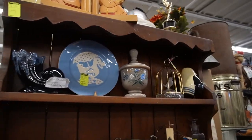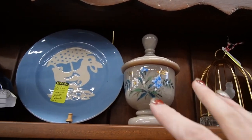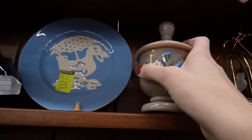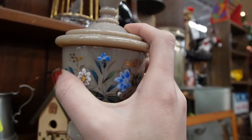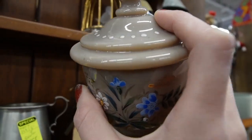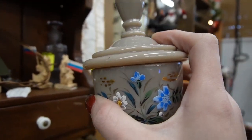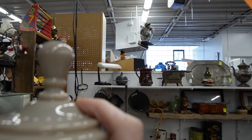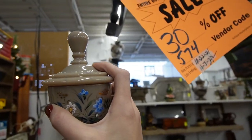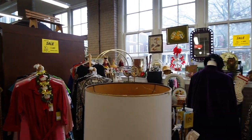As I was walking by I noticed this beautiful piece — I really love the blue florals on that and the enamel is nice. This one I believe is Bristol glass; I've got $10 on that with the lid, although sometimes you find it and the lid is missing. But I feel like $10 — and it's 30% off of $10 — so that's not too bad. I think we'll take that.